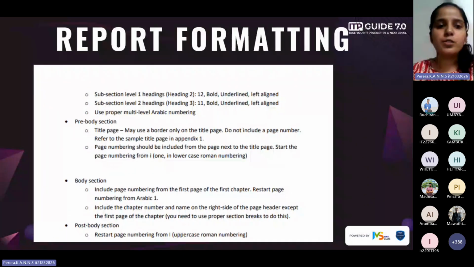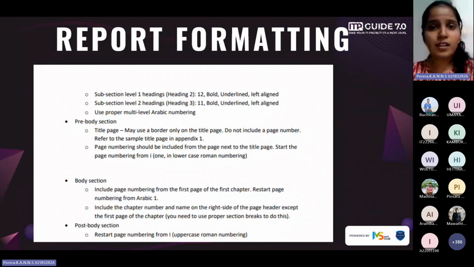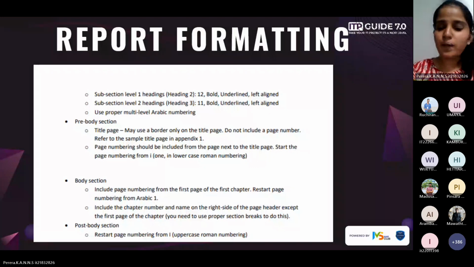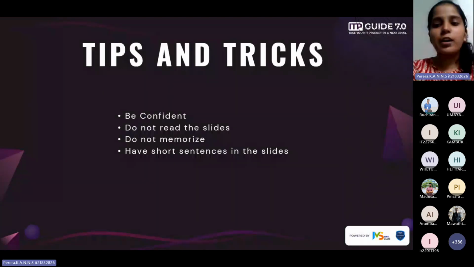So this is also the continuation of this report formatting thing. Most probably you will be getting these things as well. As I told you, these were taken from our semester, so it might slightly differ in your semester. So always keep your focus on coursework, read the notices well, and log into courseweb every day or something like that, because you need to stay updated about these things. That is one key point you need to keep in mind when doing these projects. And now, yes, we have come to the end of my session.